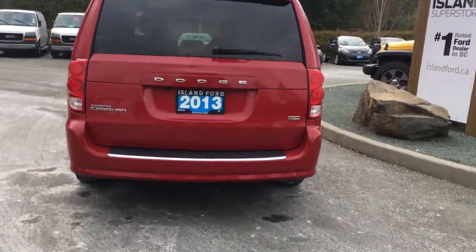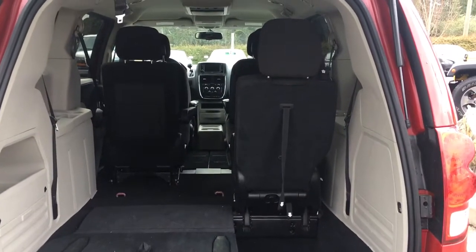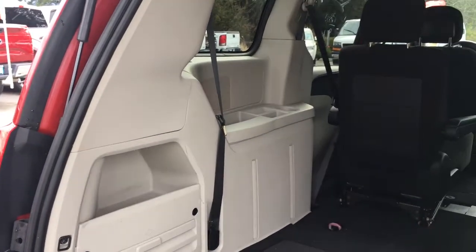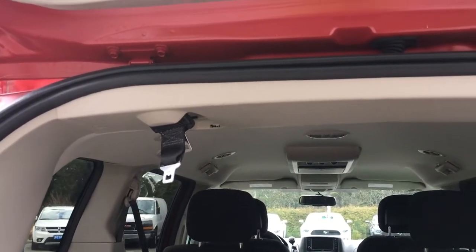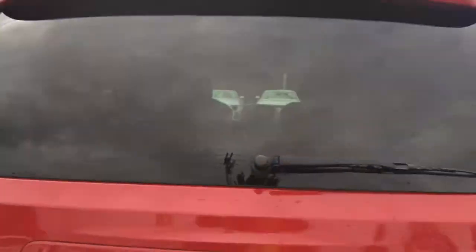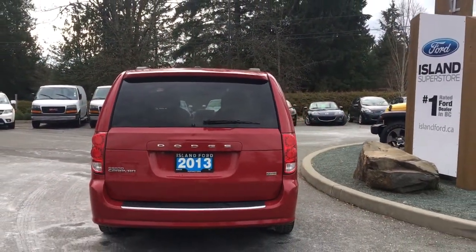When you're ready to open up that hatch, put your hand in the handle just below the middle D in Dodge and pull up. The insides are nice and roomy and also carpeted. The third row stows away into the floor with a four-point pulley system. Off the left-hand side there's a little storage bin, and on both sides you have tethers to tie anything down. Up above is the third row middle seat belt. When you're ready to close the hatch there's a handle on the right and left-hand sides — simply put your hand in and pull down. It is now securely closed.